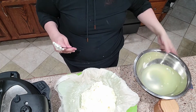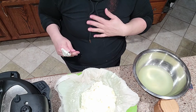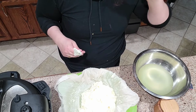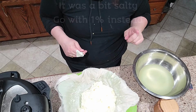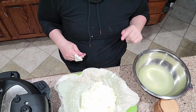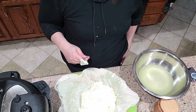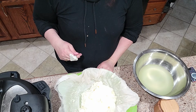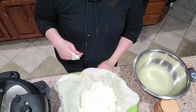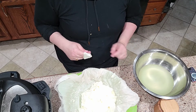So you can't see it, but right now I'm weighing it, and it's at 1,300 grams. And so I want my final product to be about 2% salt. So I multiply 1,321 times 0.02, and 0.01 would be 13 grams of salt, and double that, so that would be 26 grams of salt.